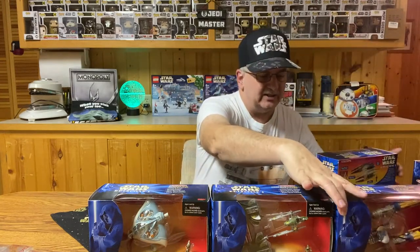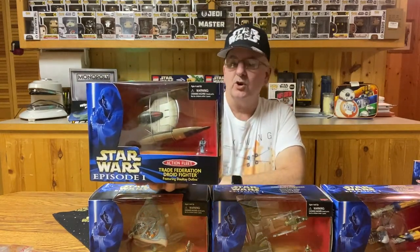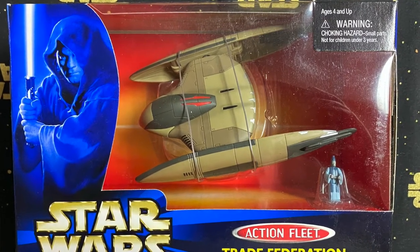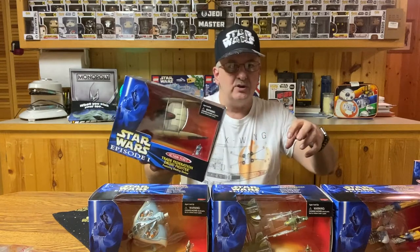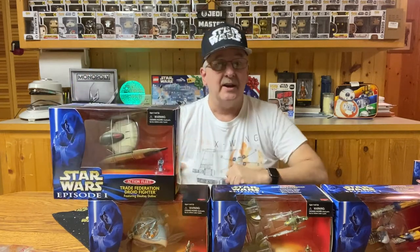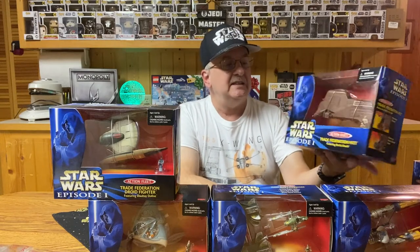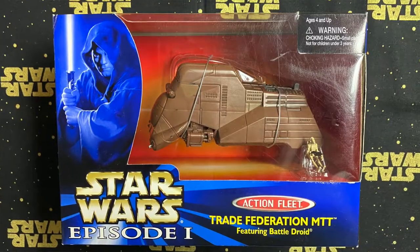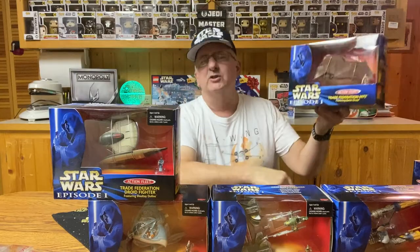We're going to get away from pod racing now and go into the Trade Federation Droid Fighter. You saw these toward the end of the film. There again, we do have a posable figure — this one happens to be of one of Nute Gunray's employees, called Daultay Dofine. This droid fighter is also capable of standing — you can take the legs, fold them out, and have it walk just like it did in the movie. Nice little figure to add to the collection. If we're going to have something with droids, we should probably have the Trade Federation MTT — one of those big ships that carried a lot of the droids out to the battlefield. This would be a smaller version, but you can still have a lot of fun playing with this thing.